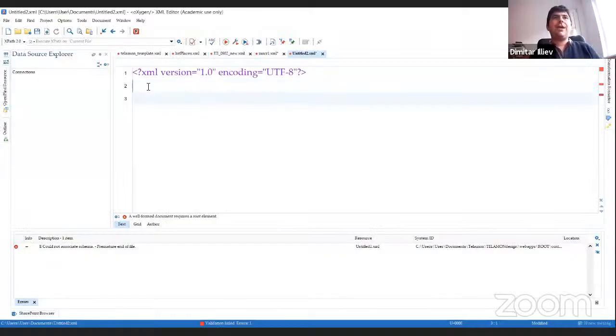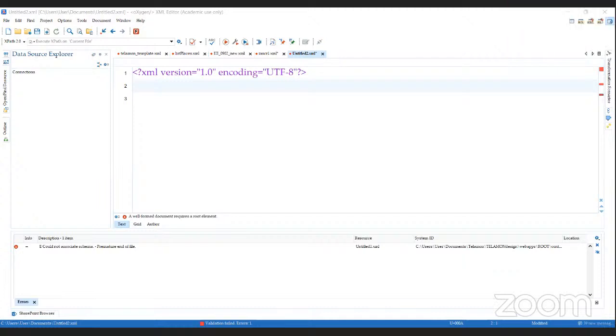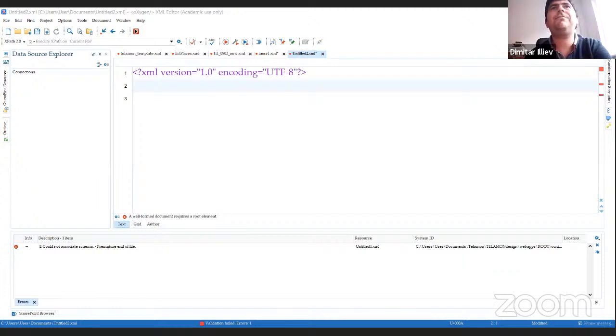How now, screen share? So if you create a new XML document, you end up with this. Then let's go and copy paste the structure of the EpiDoc XML file.